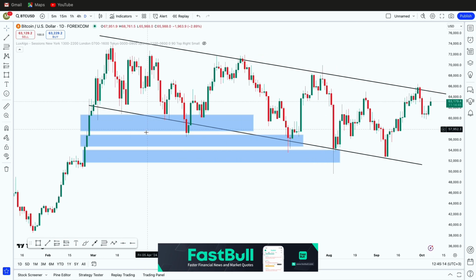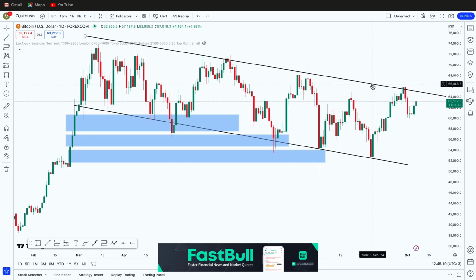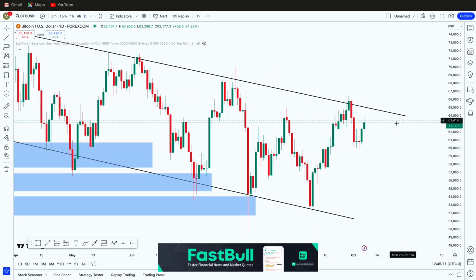And then also when price fills them up, it's always going to bounce off and go back up, as you can see. So it's the same exact thing we had here. So this is our daily time frame. So we had this gap right here, and immediately after price filling up this gap, it started going back up, as you can see. So let me zoom into my smaller time frame to interpret for you how I caught this trade.